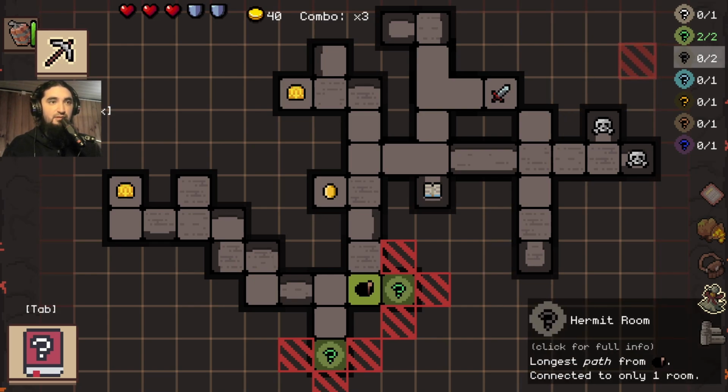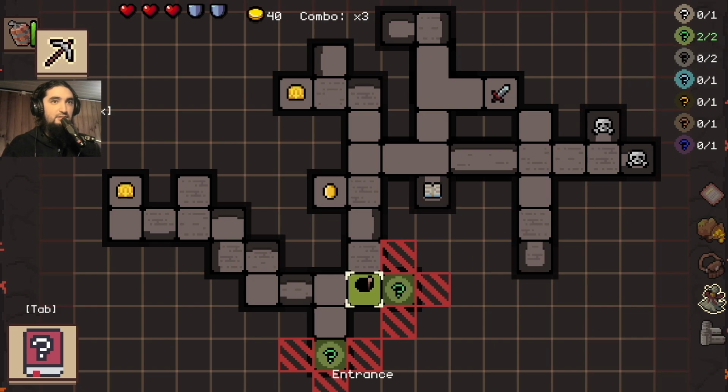Longest path from Dad. 1, 2, 3, 4, 5, 6, 7, 8, 9, 10. Oh, but there is no path up there. Up here. 1, 2, 3, 4, 5, 6, 7, 8, 9, 10, 11. Then 11. There are three options, damn it.